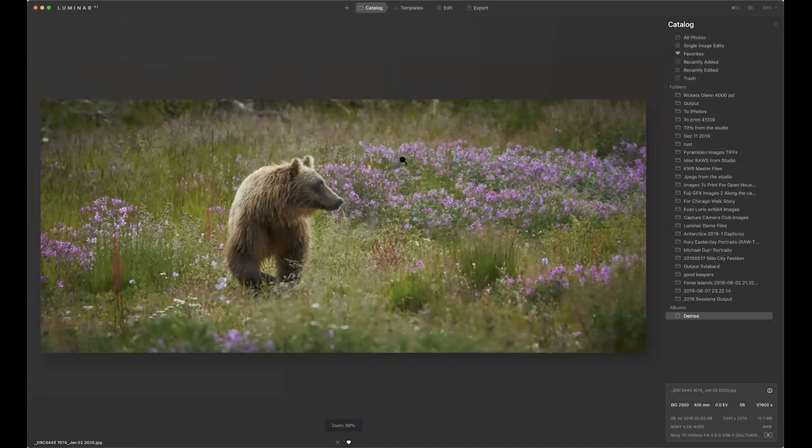Q: In the prior version of Luminar, you had the ability to work in layers. This new version does not have layers — is that correct? This is not a new version, this is a new program. Luminar 4 will still be there, so if you want to work in layers, you'd probably make an adjustment here and then open that image in Luminar 4. I've mentioned to these guys I'd like to have layers — to turn on or off layers, invert layers, do color editing. There are no layers I can find in the program at this time.